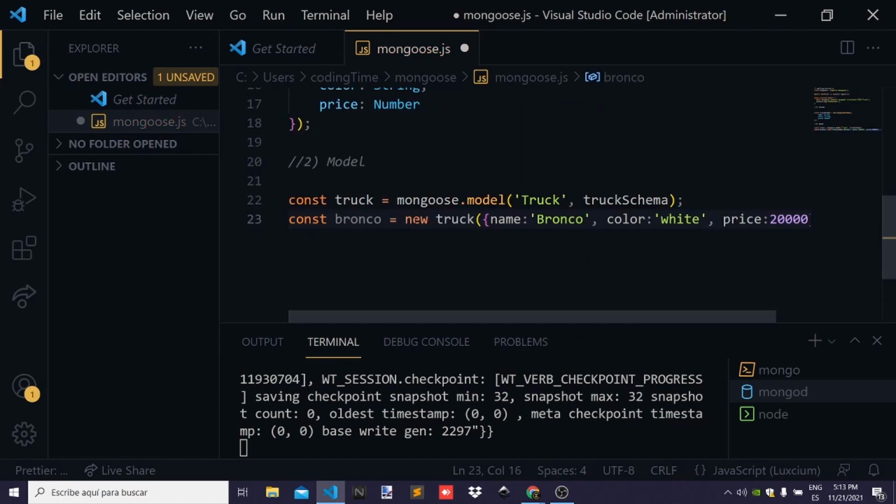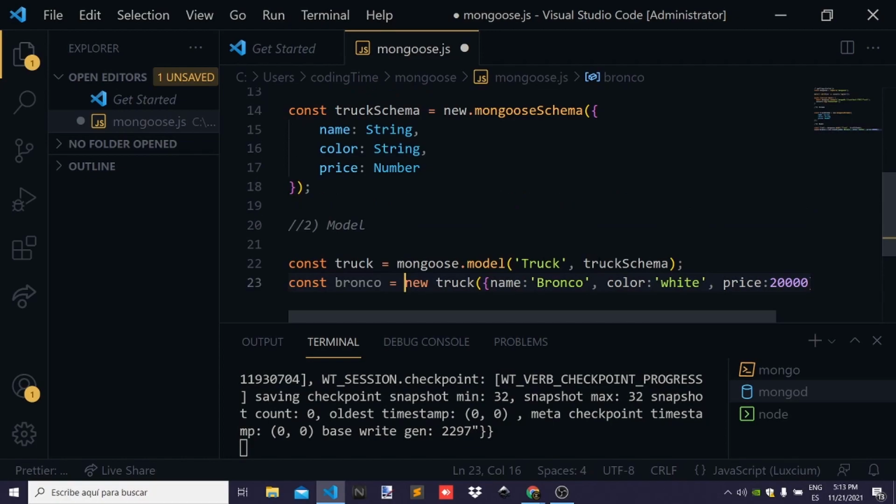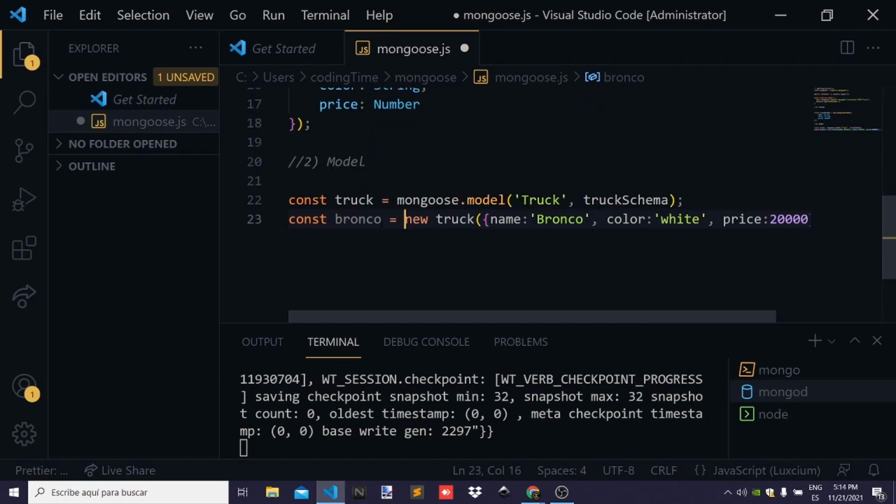Now we are creating a new truck based on this model. Using the truck schema, we are creating one, and we are saving it into a variable that we can use in our application later on, whatever we want, have it available to use.